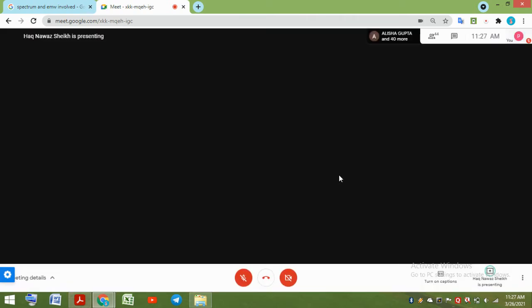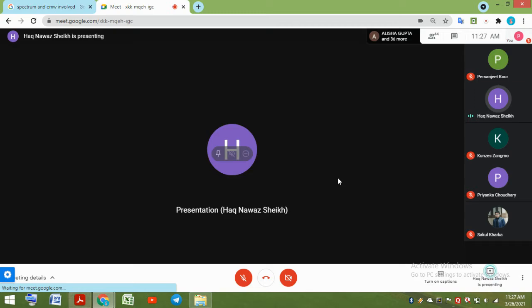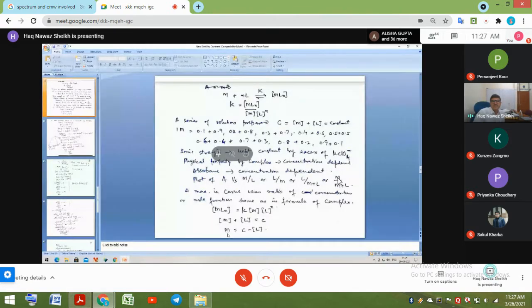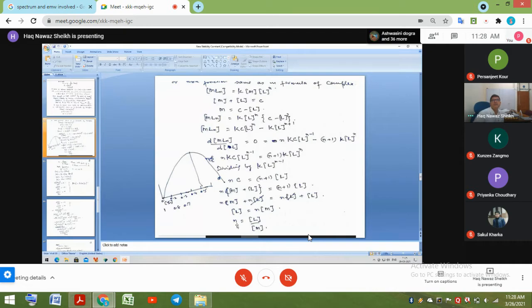The concentration of metal and ligand in each tube is the same, and that we know. So what is the concentration of the metal? It is C minus L. So if you know the concentration of the ligand, you can find out the concentration of the metal, or vice versa. If you know the concentration of the metal, you can find out the concentration of the ligand by just subtracting it from the total concentration that we know beforehand. Before doing the experiment, we know the total concentration. So this is the same thing.